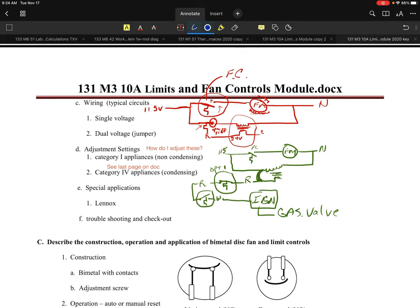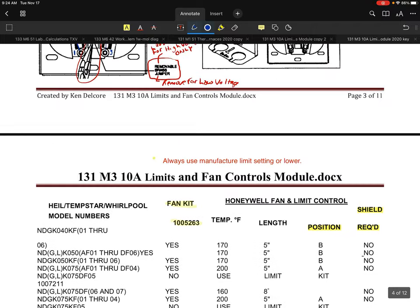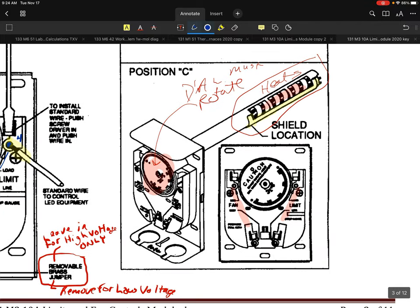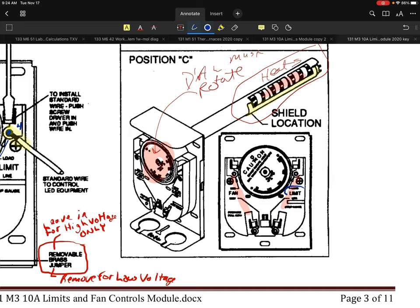Let's talk about troubleshooting. If I want to verify that there's power into this unit, I'll go to the second page for checking out and troubleshooting. When I want to troubleshoot a unit like this in the field, the first thing I have to recognize is if it is a limit control — is it 115 volts or is it 24? Most likely I'm going to look at the diagram. There are a bunch of these out there where you could see them on the 24 side or on the 115 side; there's really no telling. These are not only used in gas furnaces but also in oil furnaces.